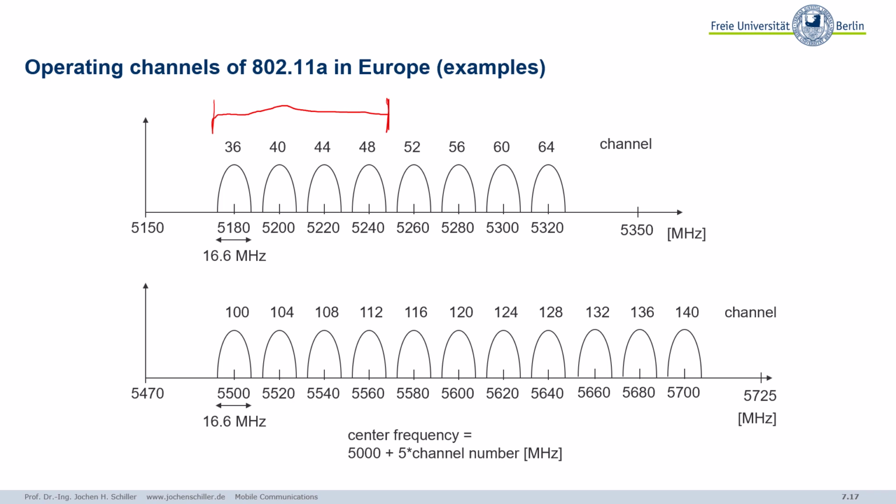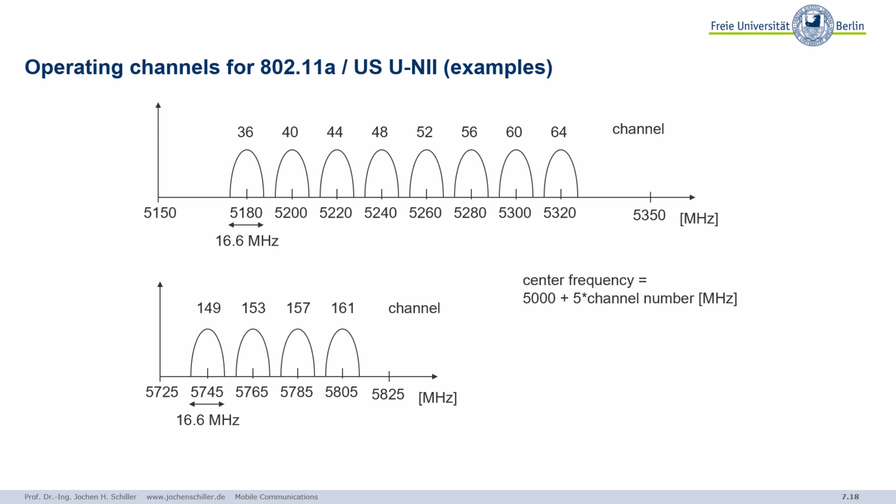So license-exempt bands mean you need dynamic frequency selection, you have to apply certain output power control, and take care of radar. Something similar applies here in the US. That's just some examples. You have more channels available, and slightly different channels depending on where you operate these devices. We have a similar situation today around even higher data rates, that you can use the devices in some countries and not in other countries. So it's not the same around the globe.